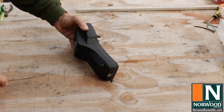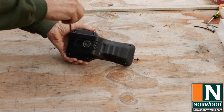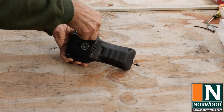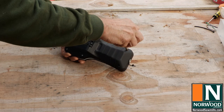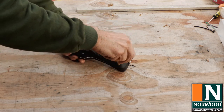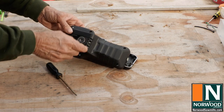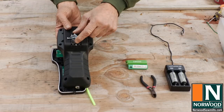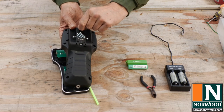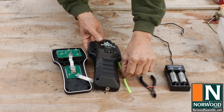The manual has a couple of pages on using the wireless remote, and I recommend you read up on it. Here's what I consider to be some of the most important points. These screws do fall out, so if you're doing it out in the field, be careful. You've got a magnet on the back of it, so take advantage of that and don't lose your screws.